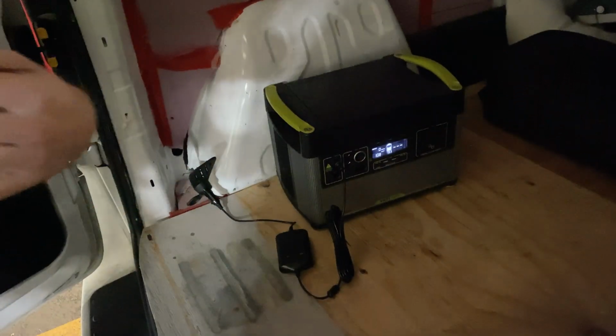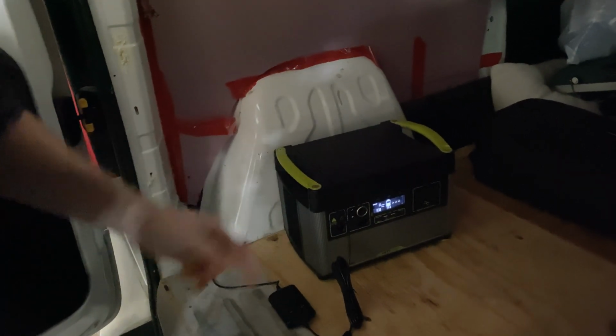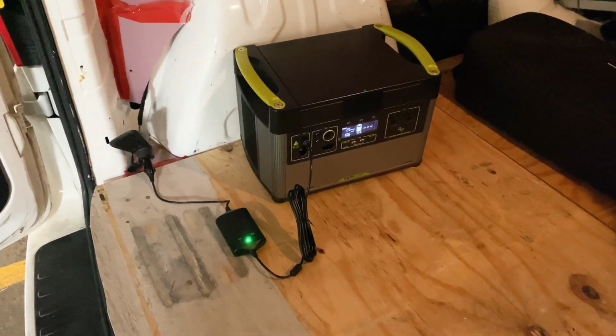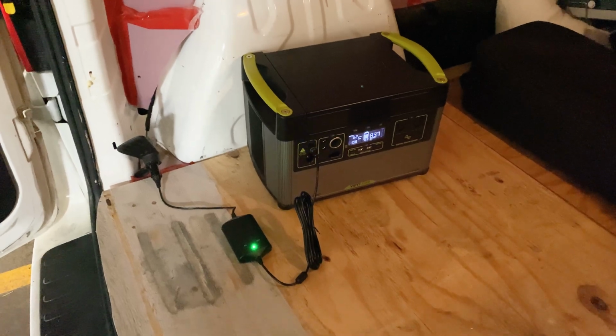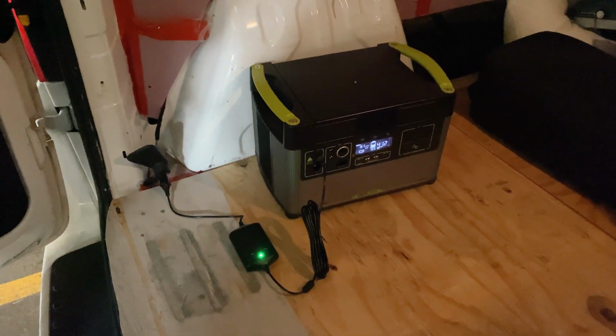We're not getting anything in, so that's good. So now if we start the car, we should get power going through there. Boom. And it looks like it's working. We're charging.